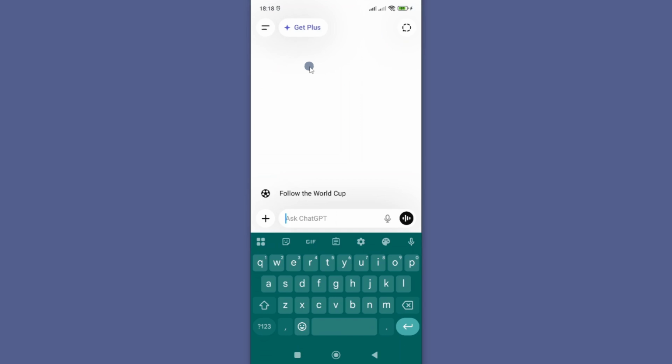But should this still persist, then ChatGPT might have just encountered a server error or a technical error that is usually fixed within minutes. For that, you'll need to come back later on your app and everything should now be okay and running. So that's how you can fix this error on your ChatGPT app.